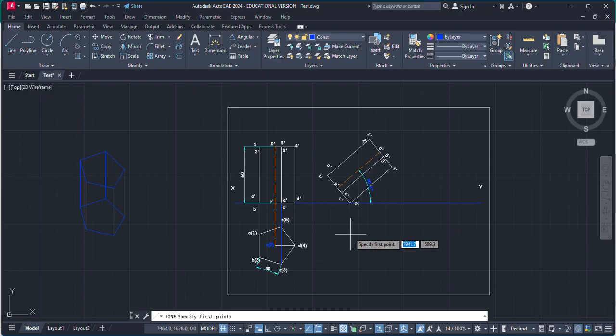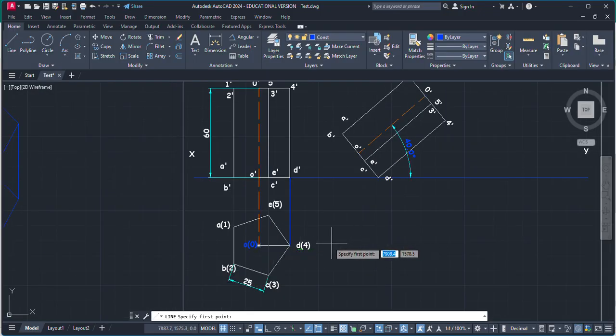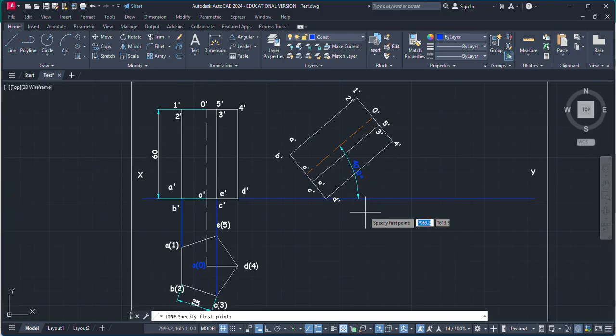Okay, now next thing is, from this front view you have to find out the top view. So you can do one thing, just make sure to trace one pentagon at a time. First trace this bottom pentagon, then trace this top pentagon, to avoid any confusion in the process. Just do the simplest thing, because a single confusion can create a big problem here. So we will go with the bottom face first. First we will trace out this pentagon, then we will go for this top one. So let's start with the bottom one.